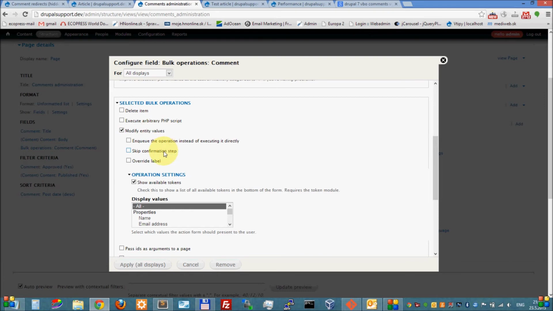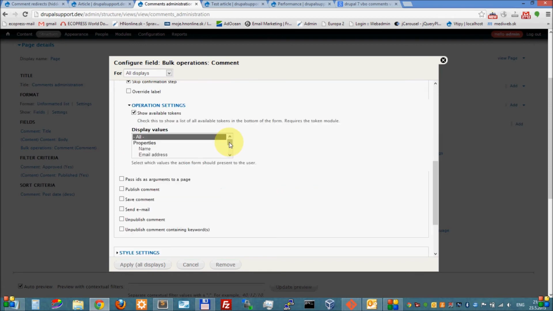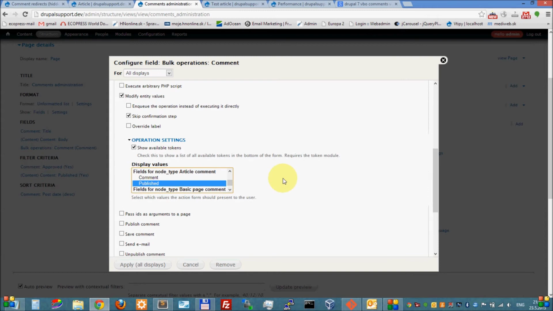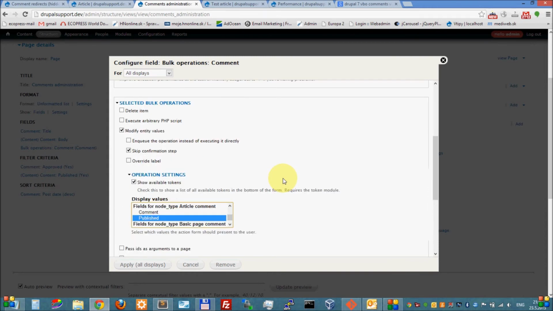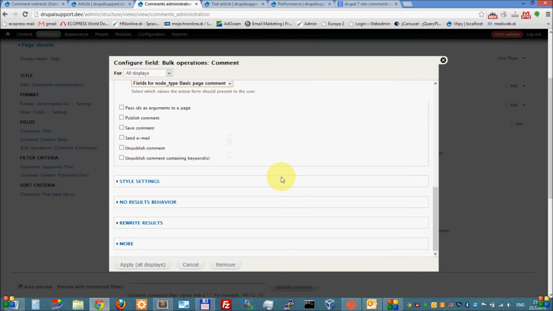Now check skip confirmation step, and now find the article comment, this field published. Click apply.